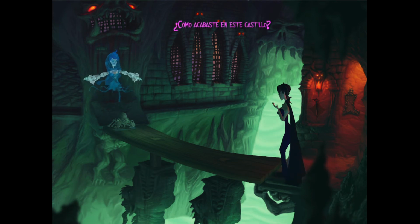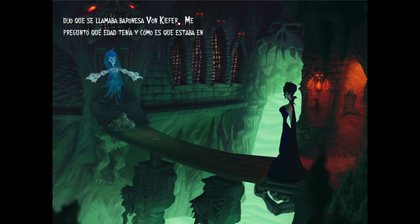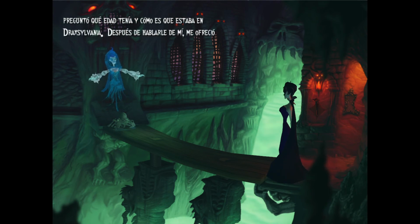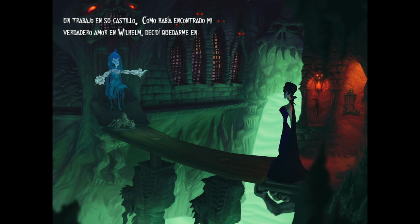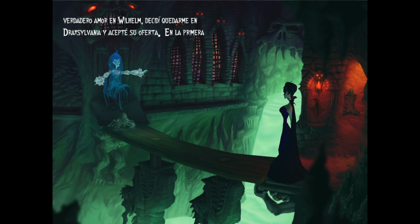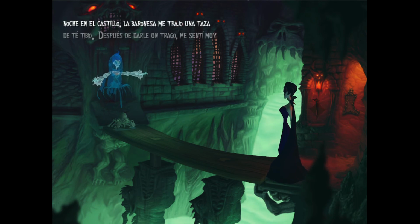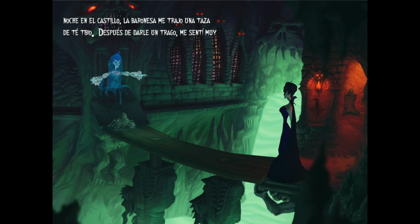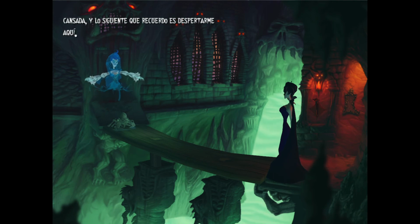How did you end up in this castle? A woman came to speak with our tour group, saying that she was the Baroness von Kiefer. She asked me how old I was and how it came to be that I was in Draxylvania. After I told her about myself, she offered me a job working at her castle. Since I knew that I had found my true love in Willem, I decided to stay in Draxylvania and took her up on her offer. The first night in the castle, the Baroness brought me a warm cup of tea. After taking a drink, I grew very tired, and the next thing I remember is waking up here.